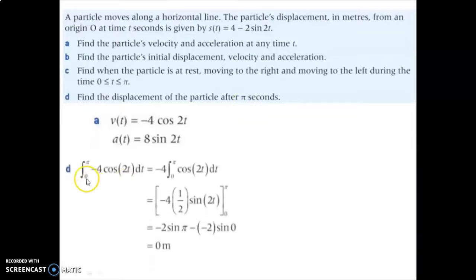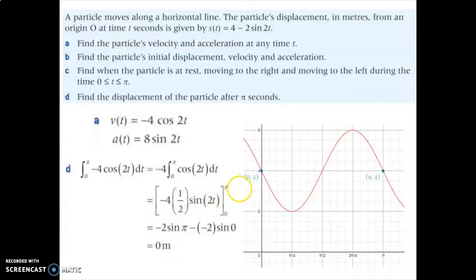Let's check our work. So here's the integral of the velocity function from 0 to pi. Check all your work with the integral from 0 to pi. It's a definite integral, and we get an answer of 0. Interesting. So this is telling us that from 0 to pi seconds, the end result is like the particle hasn't moved at all. So let's take a look at a graph of that to see what's going on here.